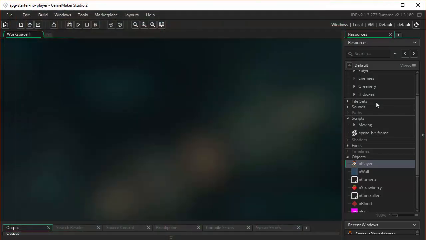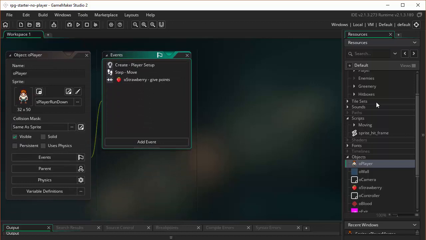So let's take a look at these scripts and see if we can start to make sense of what's going on with them. Parts of these scripts are going to look very familiar because parts of them are straight out of what we did when we created our platformer game, and indeed they are a version of what we did way back in the Koala game.